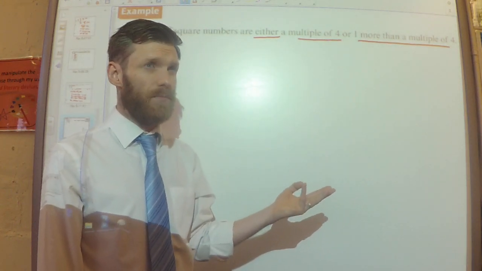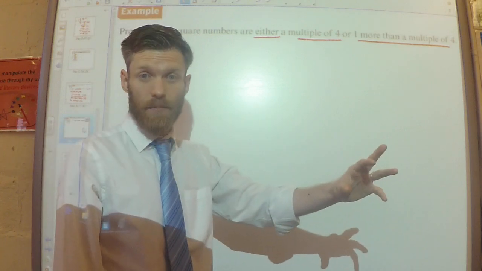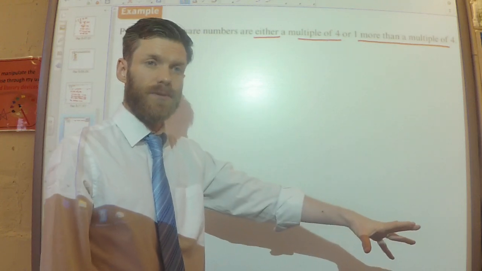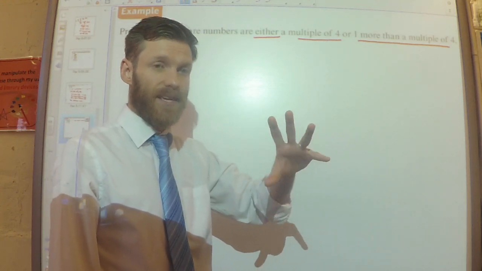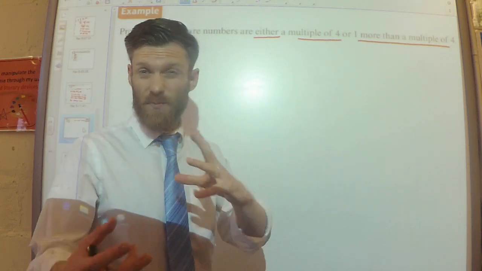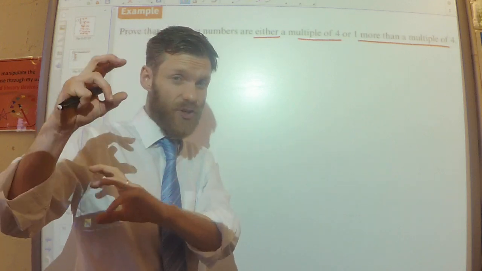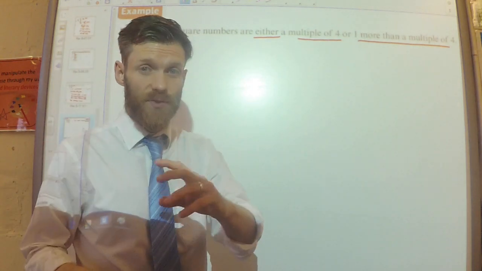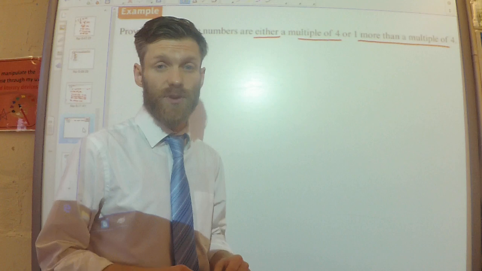So, how could I break down all numbers into two cases? Well, I can just, maybe if I prove it for even numbers and then prove it for odd numbers. That way, that covers all numbers. Okay. And that's your proof by exhaustion. You break it down into two cases, prove one of them, prove the other one, therefore you prove all of them.